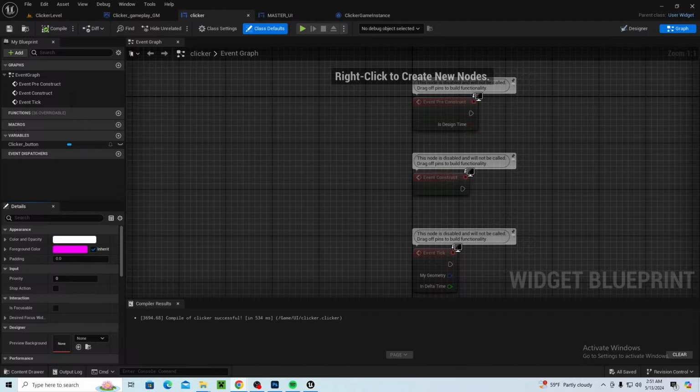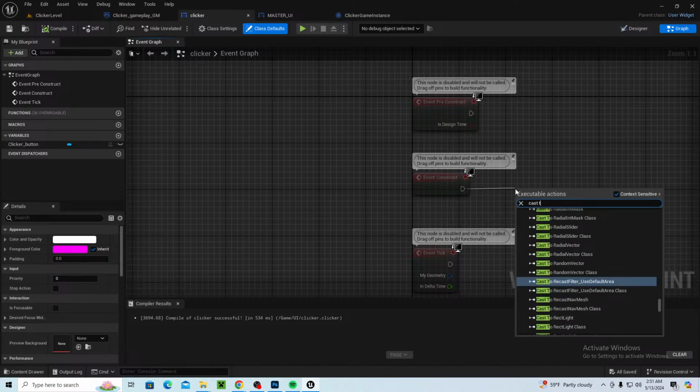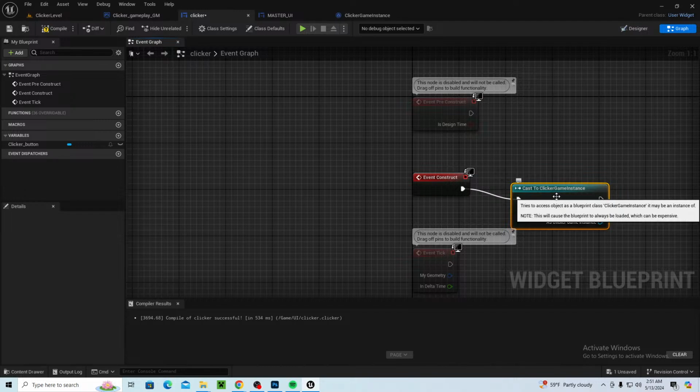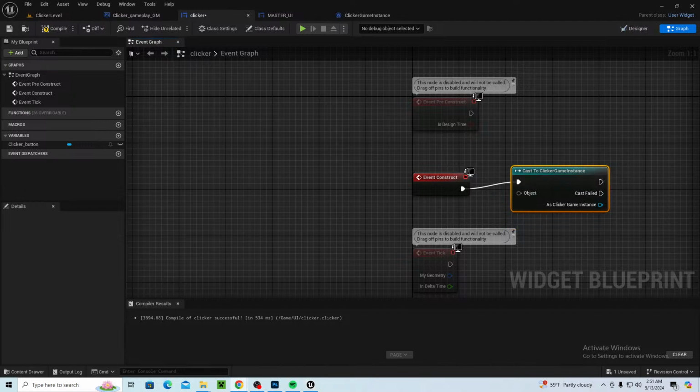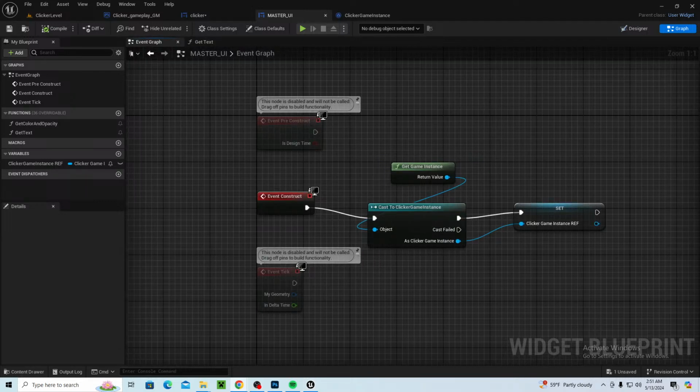And we can cast the game instance again. Cast to game instance. So it should be this one here. We can just basically copy all of this here. Okay, so he went back to the master UI, went to the event graph.